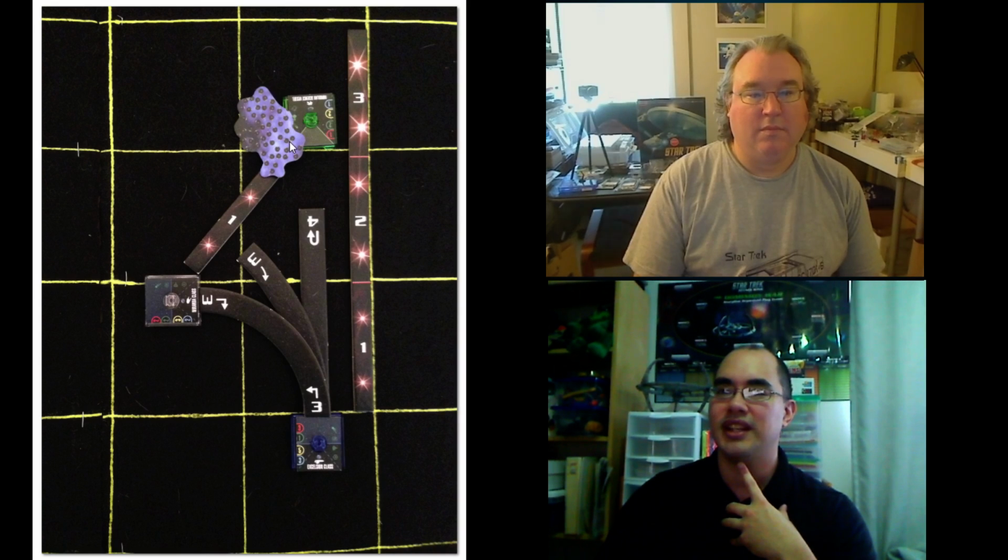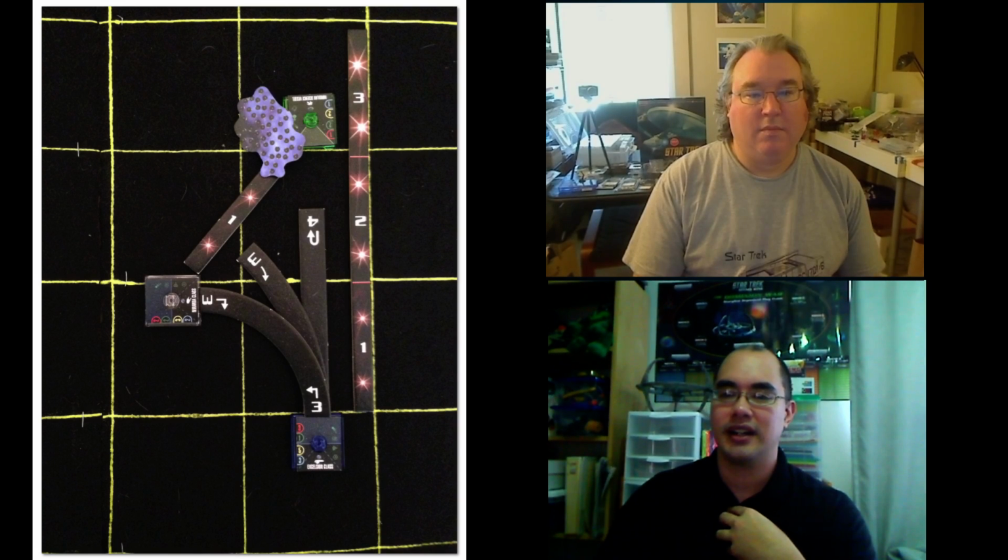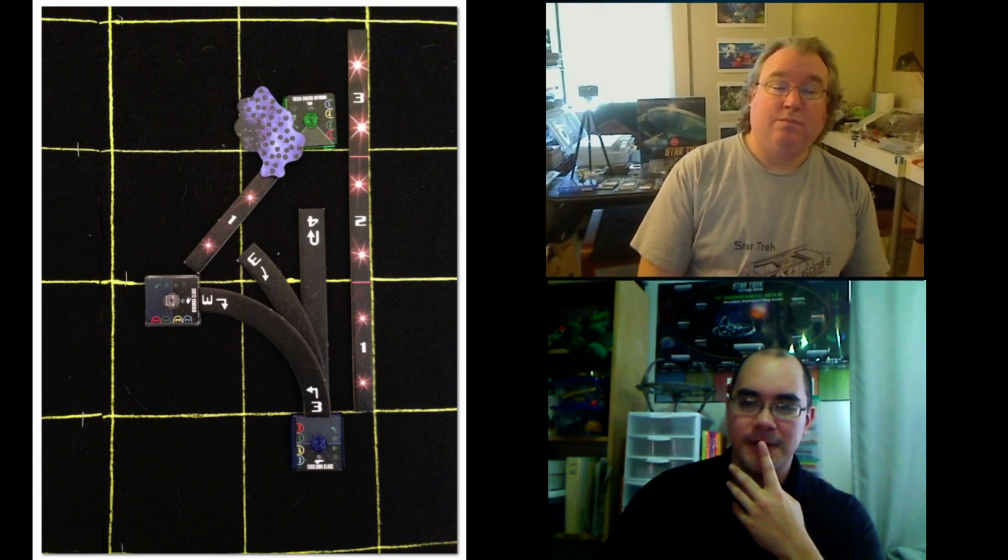This one's a really easy one. He's even directly in your arc right there. So that's the easiest way to drop antimatter mines on someone: just do a hard turn and then drop them right then and there. Anything to add with this one? No. Yep, looks good to me.